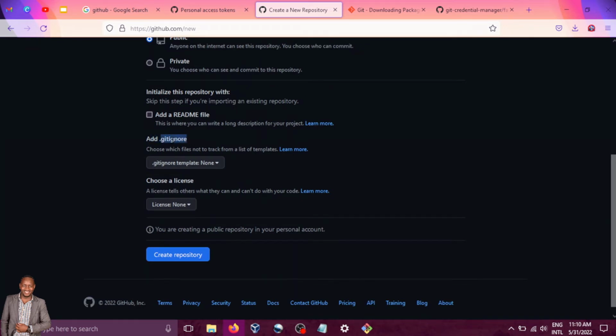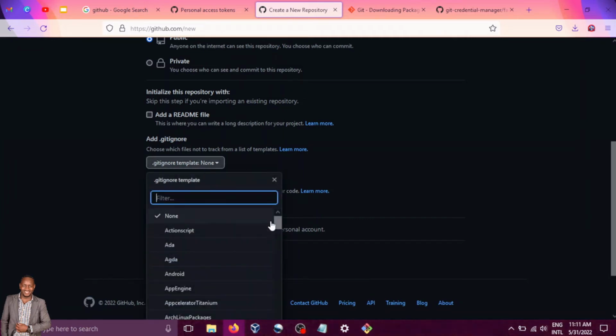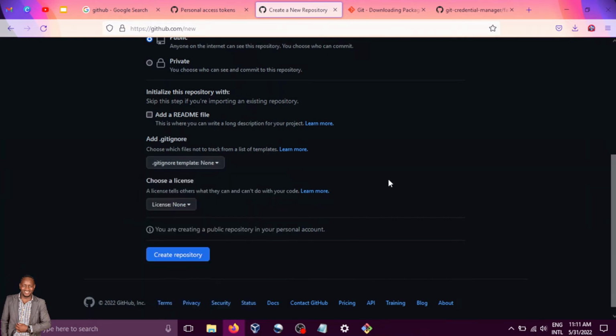Git ignore is a file that tells Git that when I'm adding and making commits on my repository, kindly do not track certain files. There are a couple of templates you can add from GitHub, so you can say ignore things with TypeScript, with Android. There are some things you really do not want to push to your repo, for example a file that contains a password to a database, API keys, and whatnot. So just leave it at default the way it is.